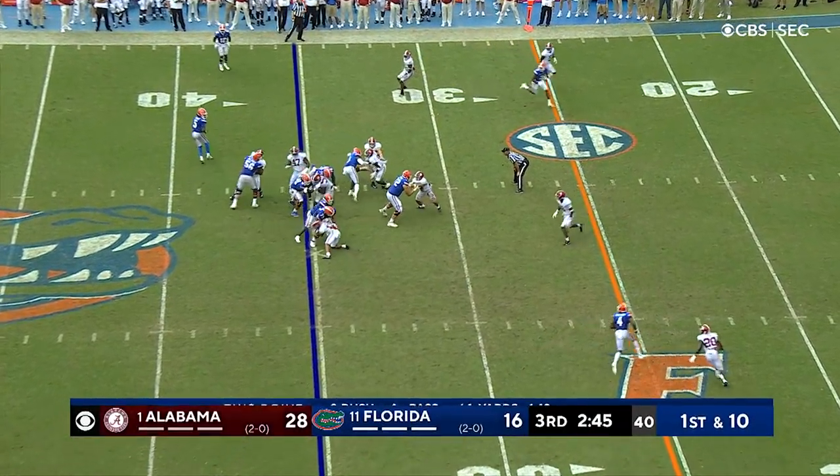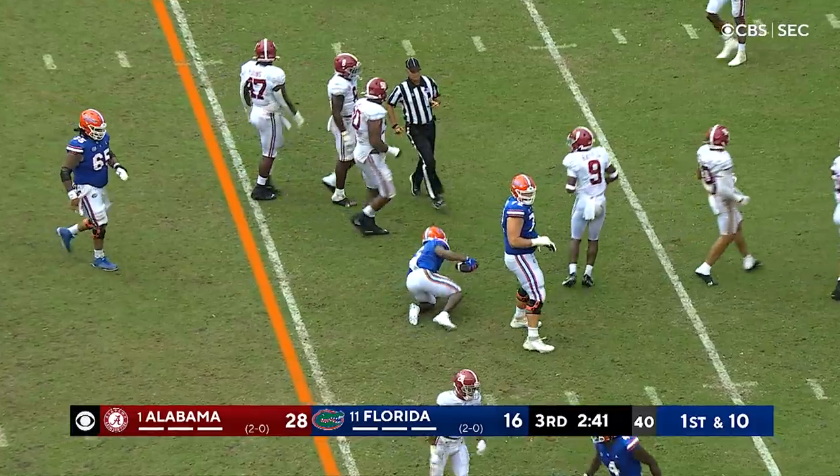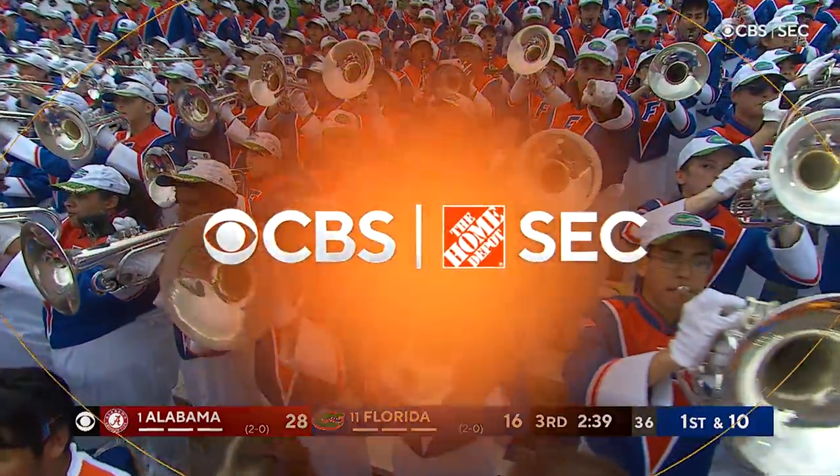Shorter wide to the right, keeping it on the ground again. Here's Wright running on a slant to the right side of the 30 yard line — Naquan Wright still on his feet, pounding inside the 25, down to the 24 yard line. That's another first down run as the Gators move the chains.